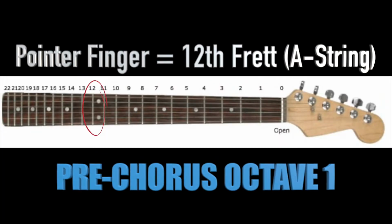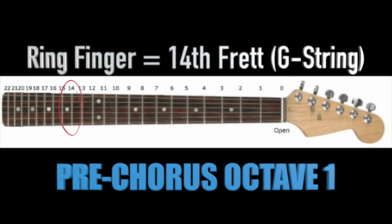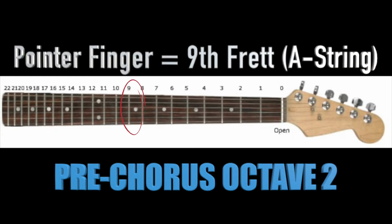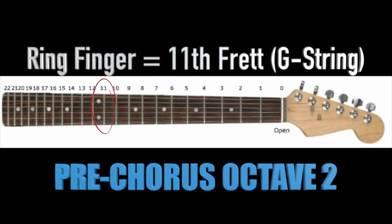So, your pointer finger will be on the 12th fret, as I said before, on the A string, and your ring finger will be on the 14th fret of the G string. So, then you will move down the neck so that your pointer finger now is on the 9th fret of the A string, and your ring finger is on the 11th fret of the G string.